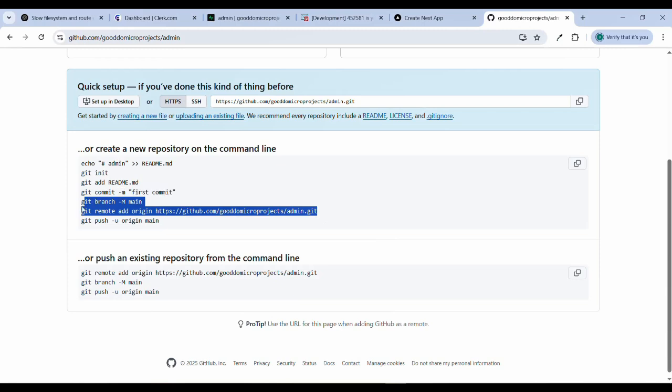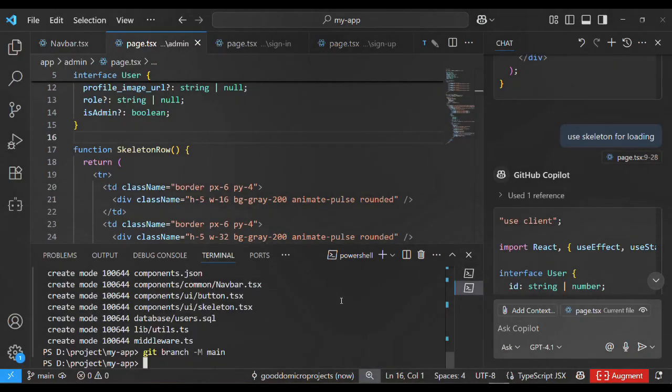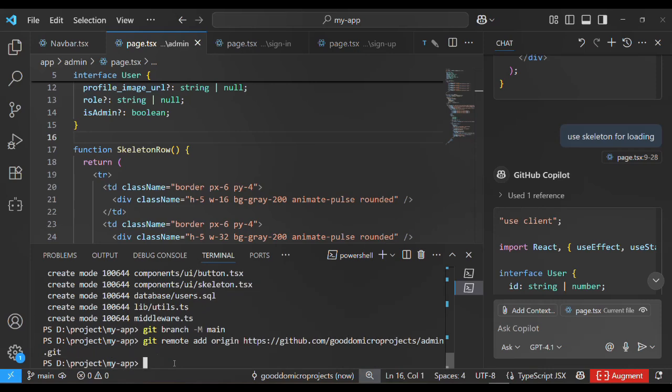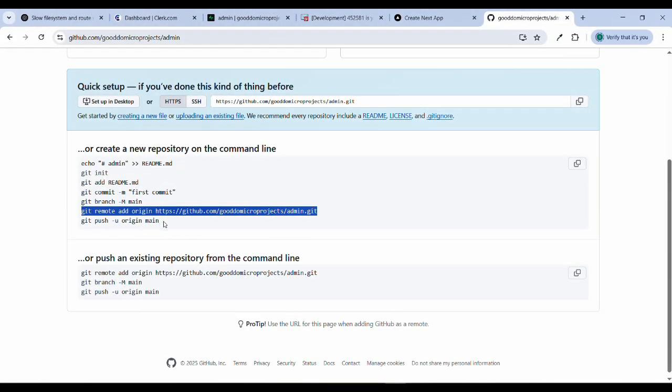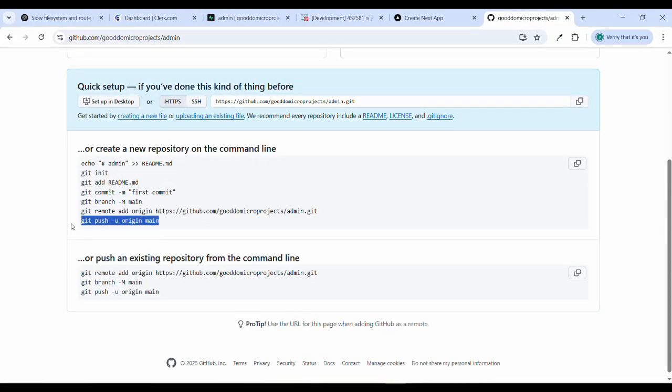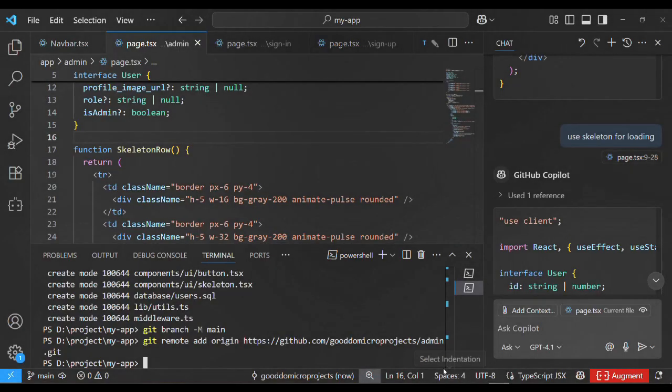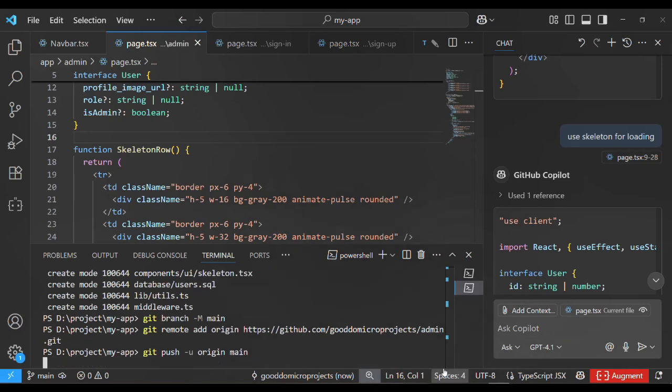Let's copy the git remote add origin URL. Paste that too. It's been added. Okay, next one, push. Copy that too. Paste it there.